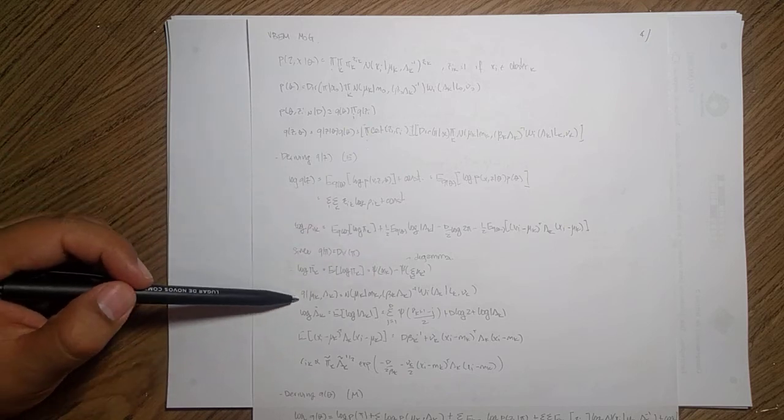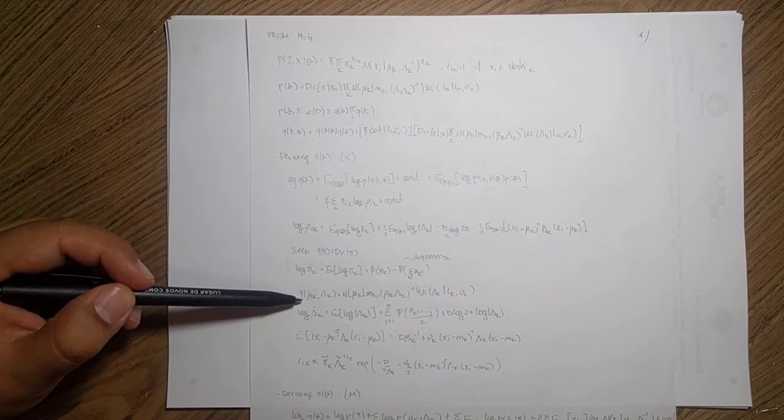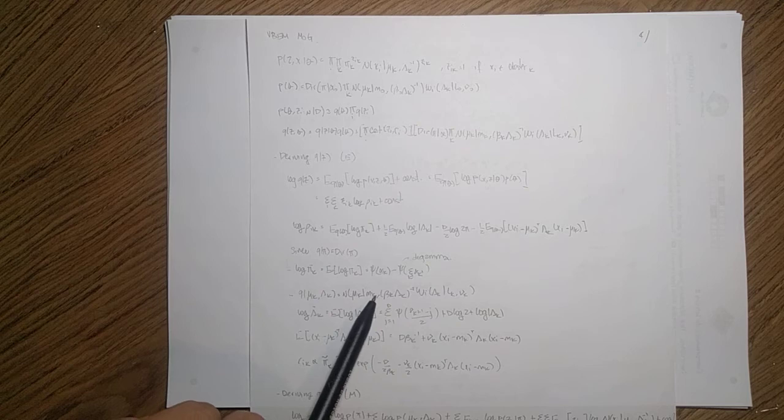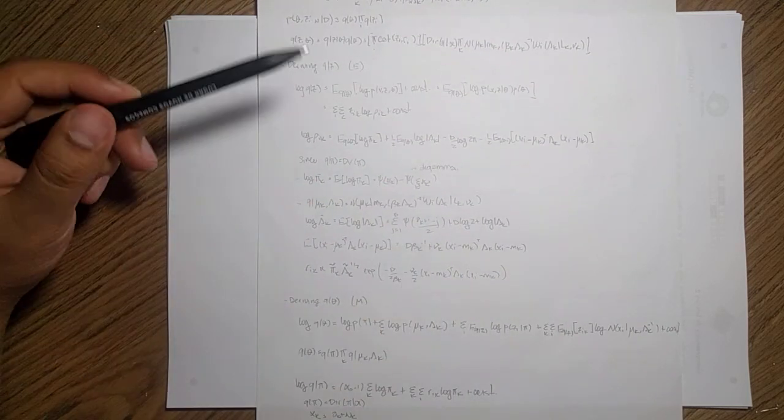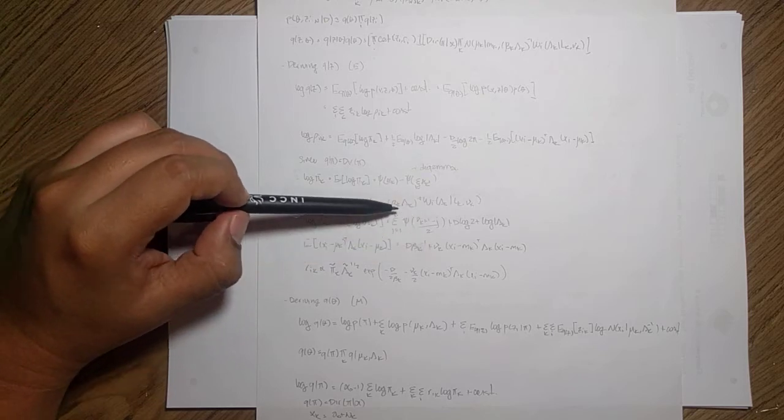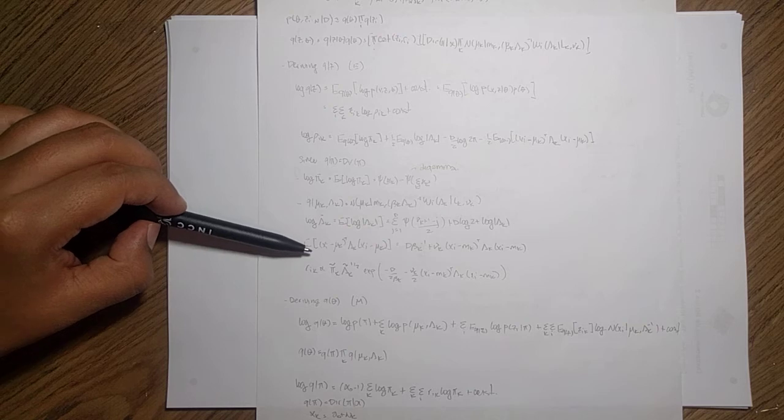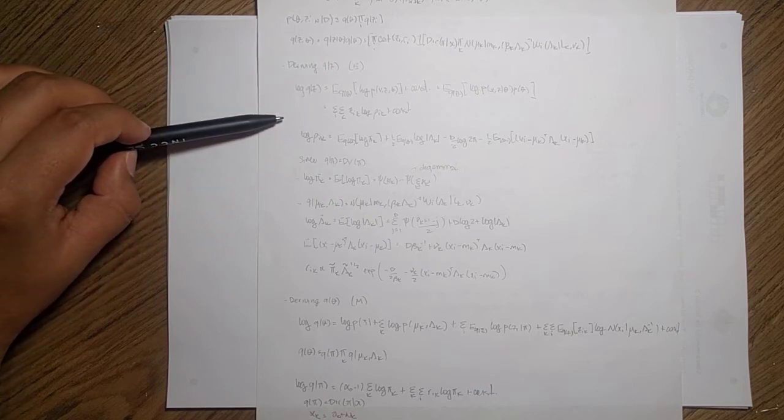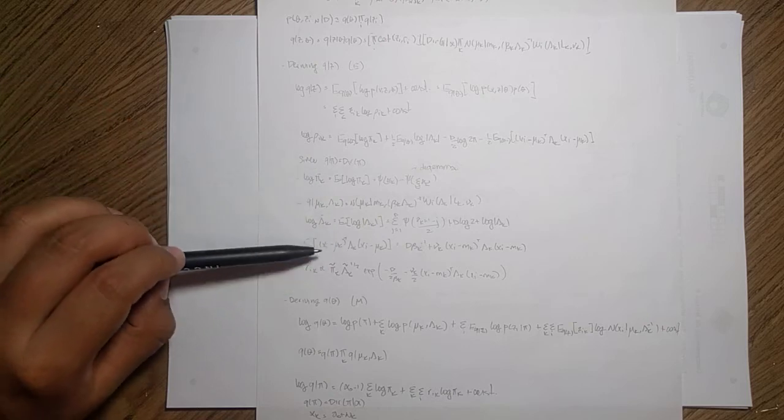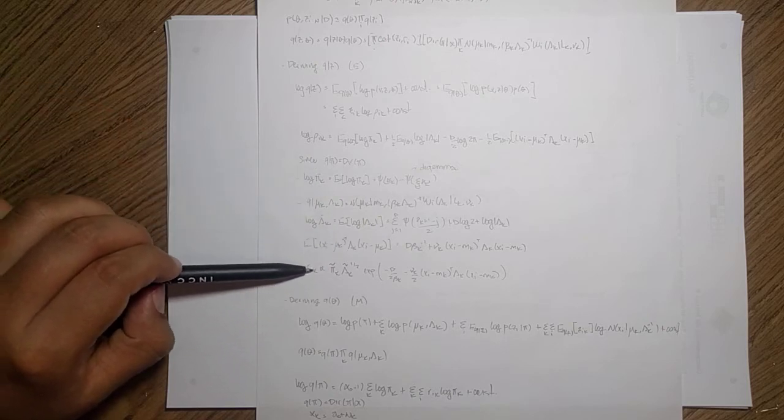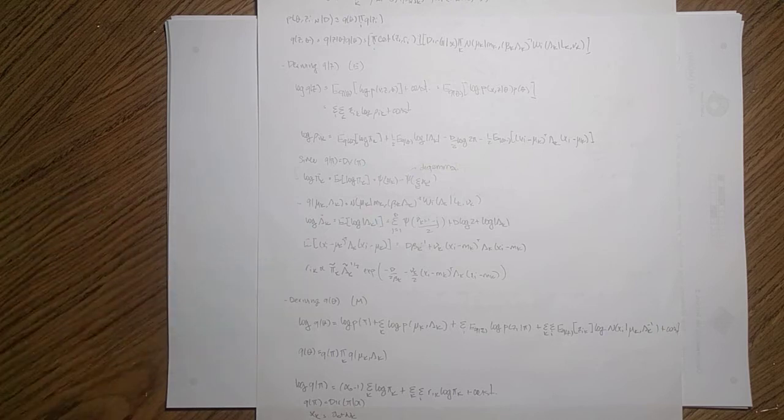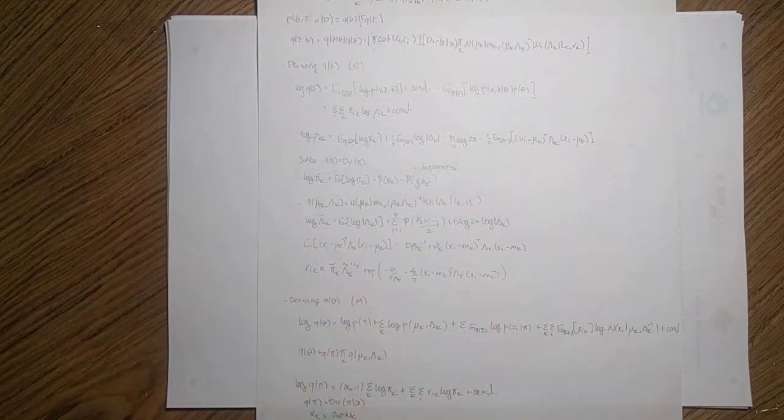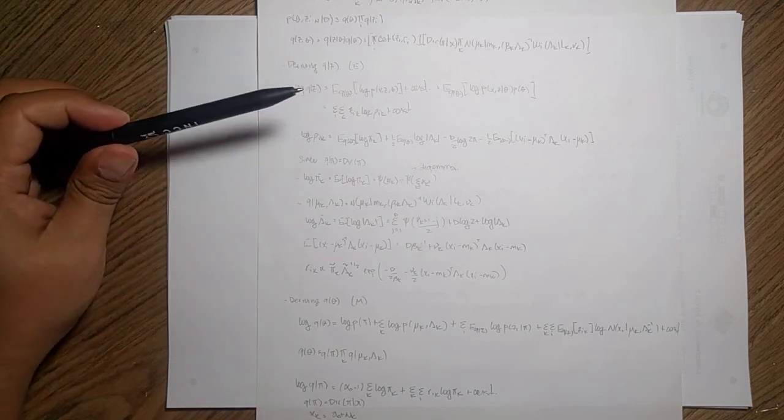Same thing happens for the family of the mu_k and the precision lambda_k over here. Since they end up as the normal and the Wishart, they also end up with a shape of a digamma. Our data term is in a similar fashion. When we plug these back into our likelihood with respect to q, we find the risk of the data i being assigned to cluster k, and it is proportional to this expression. We can just throw away those constants and repeat the same steps of the expectation maximization original algorithm.